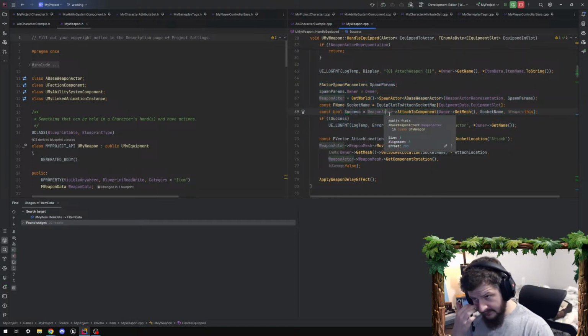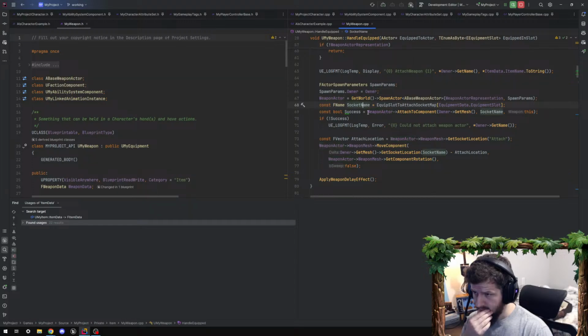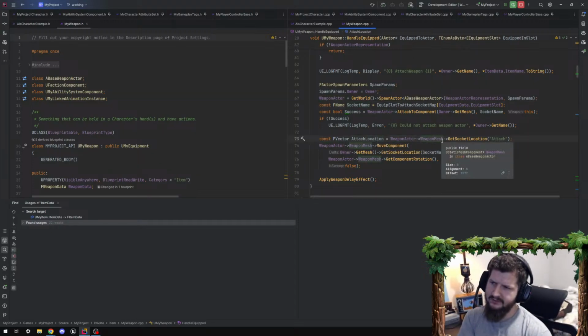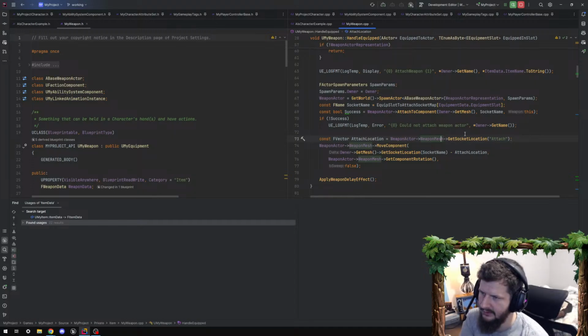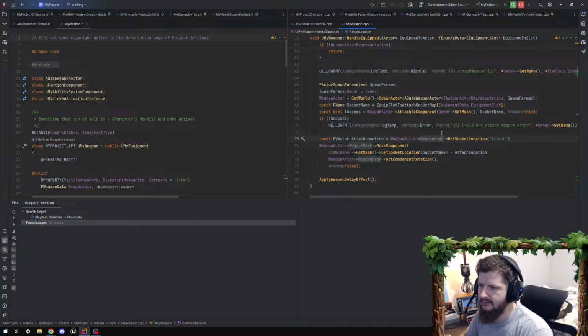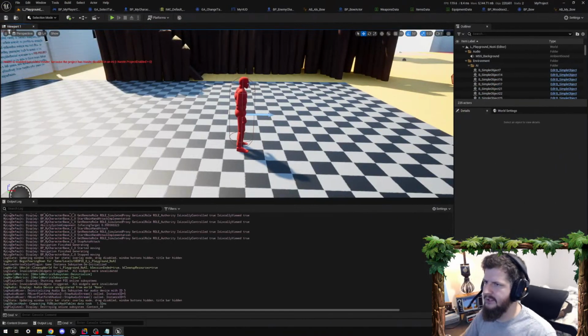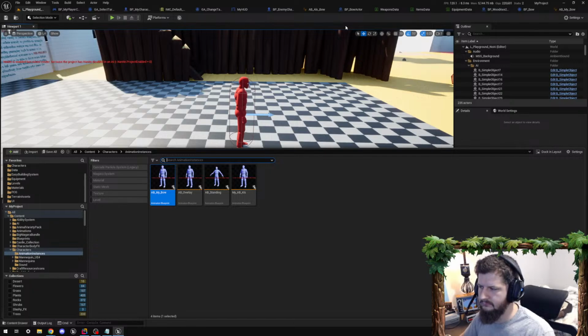I spawn it, and there's a socket that I put it into. Weapon actor, weapon mesh, get socket location, attach. Okay, so I can put an attach socket. Then I suppose I just need to rotate it properly in the actor.